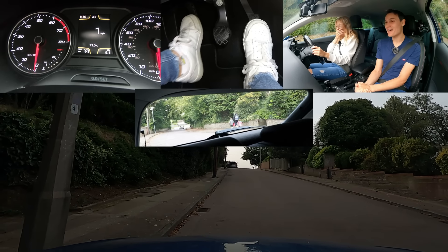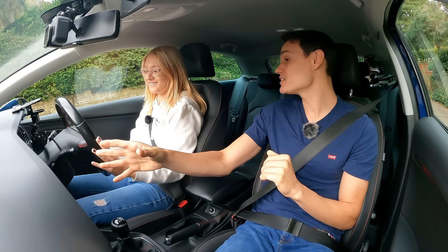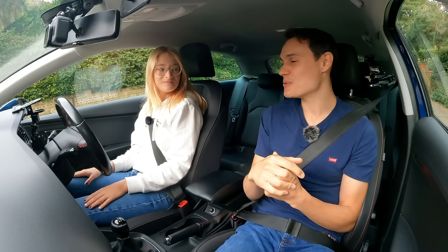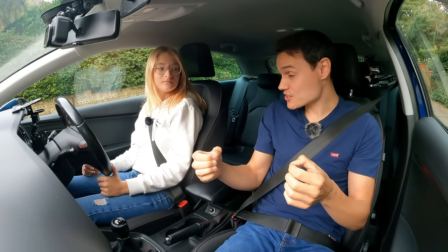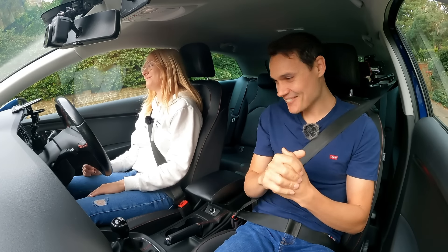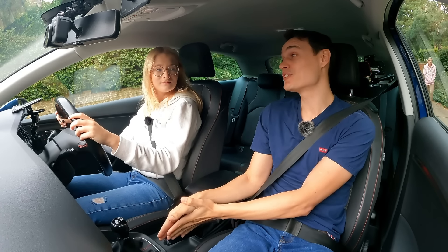Oh no — brake, brake. There we go. So this is a steeper part of the hill. The engine restarted. What happened? I did it normally and then it just wasn't having it. You didn't give enough power and your clutch came up higher than before — I think it's because it's a steeper hill, you're trying a bit too hard. Remember, once the car starts rolling, hold your feet steady. The car started going back and I think that made you lift the clutch even more than needed. So this is a lot harder. I want to do my handbrake one now. Let's practice it — one more go on hill hold assist.